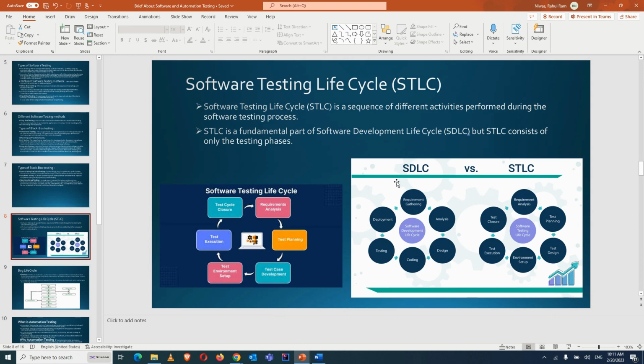Also in the waterfall model, once the product is developed, if the tester finds any issues, it would be useful only if found in the initial stages, right? Because once the product is developed completely and then the tester finds some issues, it's just a waste of time, cost, everything, right?